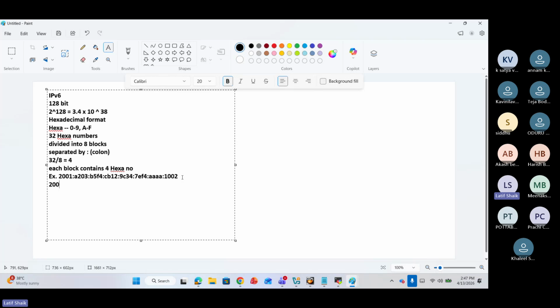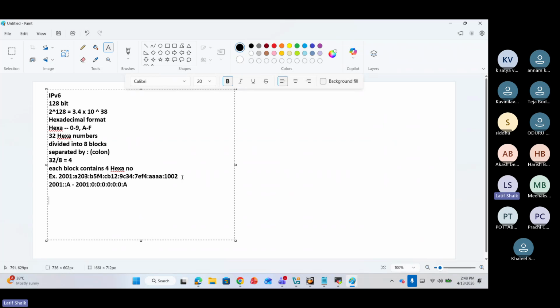This is what an IPv6 looks like. Even a small one with colons, yeah, this is also a kind of IPv6 number. Actually, that means 0 colon 1 colon 0 colon 0 colon 0 colon 0 colon 0 colon A. So that 0 represents actually 4 zeros. If possible, I will show you how to rewrite the IPv6 also.